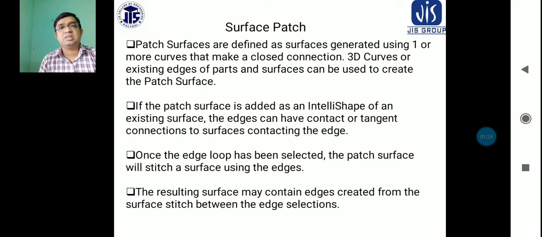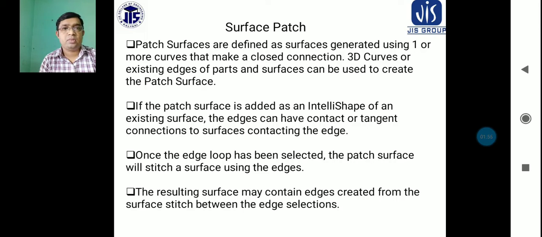The path surface is created along the paths, using 3D curves and also the existing edges of parts, if the path surface is added as an IntelliShape of an existing surface. The edge can have contact or tangent connections to the surfaces contacting the edge.